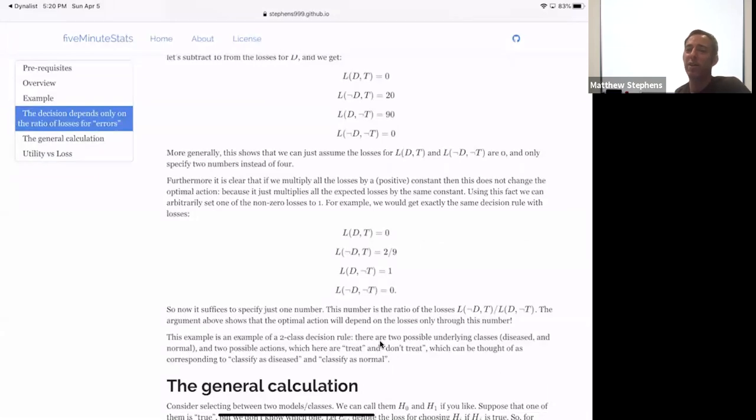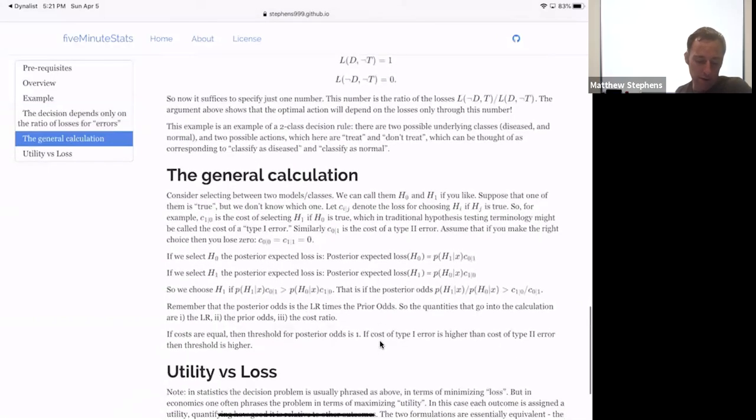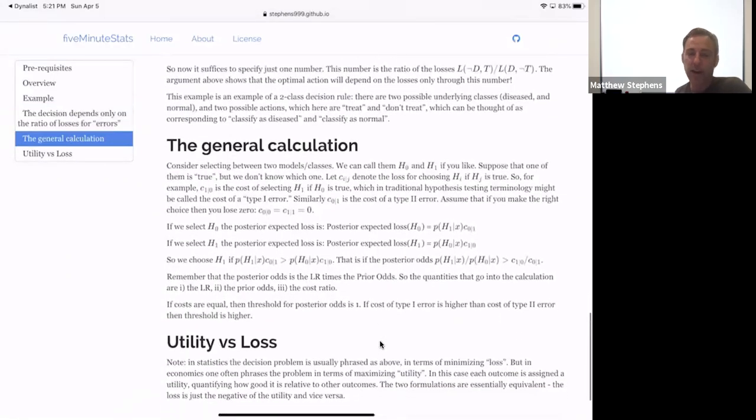So you can see there are a lot of ratios coming in here, right? There's a prior ratio, prior odds, posterior ratio, the likelihood ratio, and now there's kind of a cost ratio. How much worse is it to make one mistake versus another mistake? Because all these decisions are trade-offs between those 2 kinds of mistake. So if you go through the math here, here's essentially the general calculation, and here it's framed in terms of 2 hypotheses, H0 and H1, whereas before I was calling them models, but it's just a different term for the same thing.